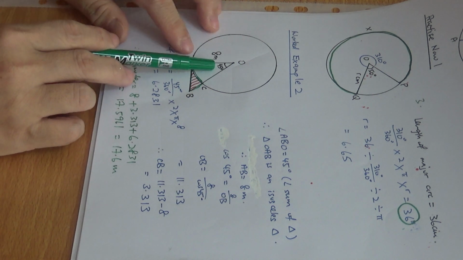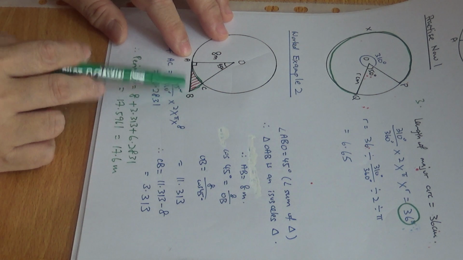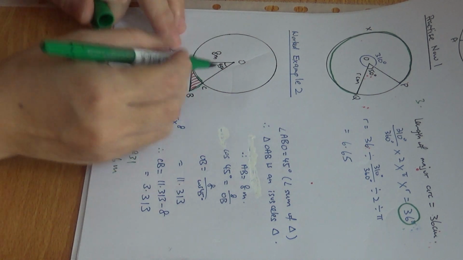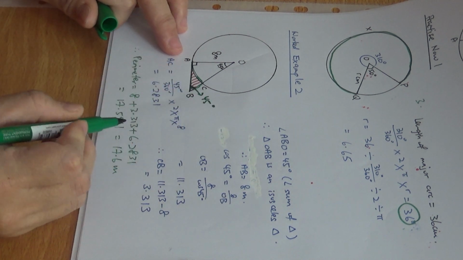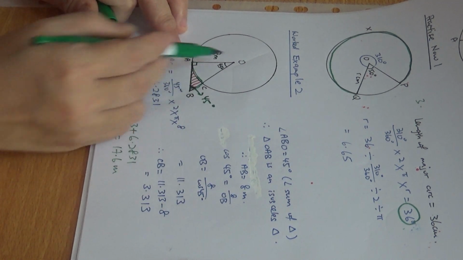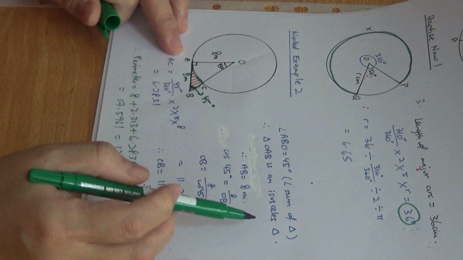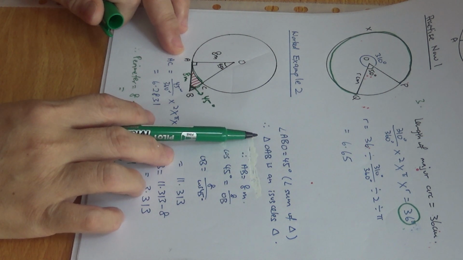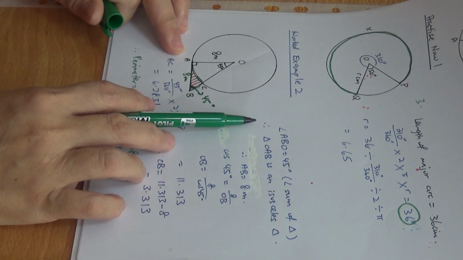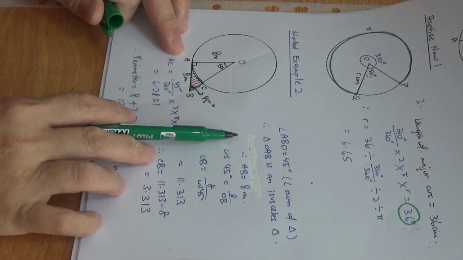Now, this is a 45 degrees angle. You will follow that by angle sum of triangle. This angle here will also be 45 degrees. Now, since both are 45, this is an isosceles triangle. Therefore, this side will also be 8 meters. So, angle ABO is 45 degrees. By angle sum of triangle, we conclude that triangle OAB is an isosceles triangle, which will mean that AB is also 8 meters.